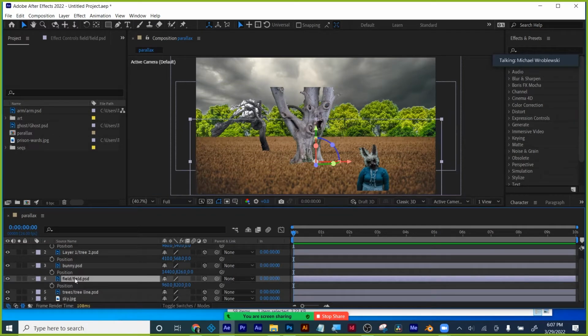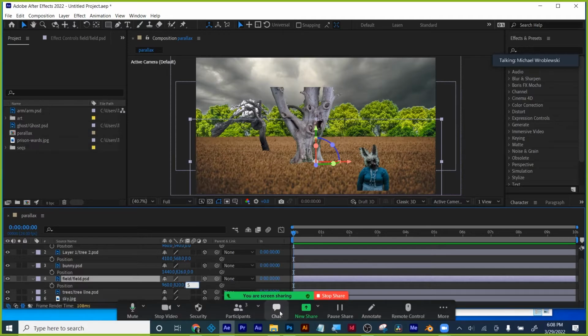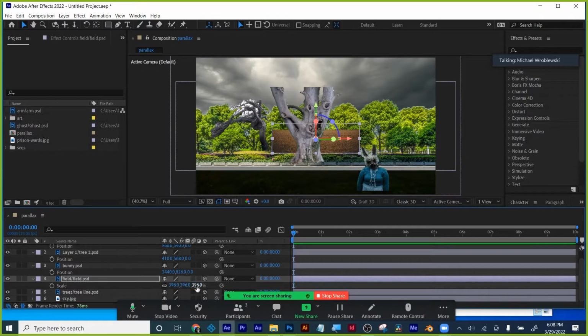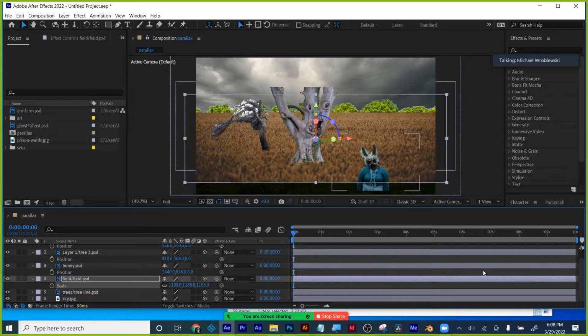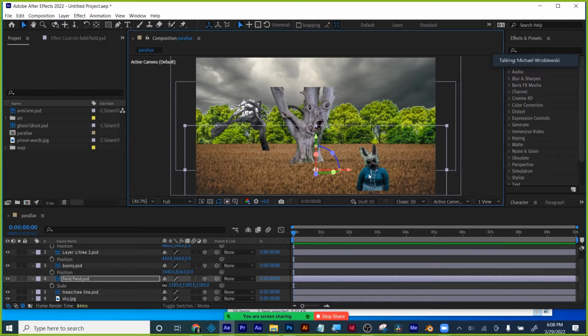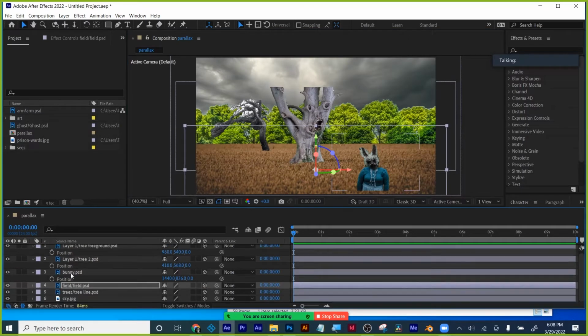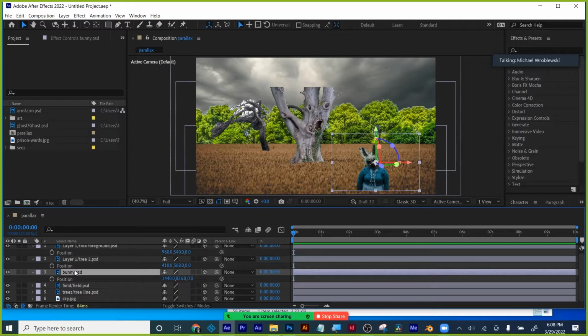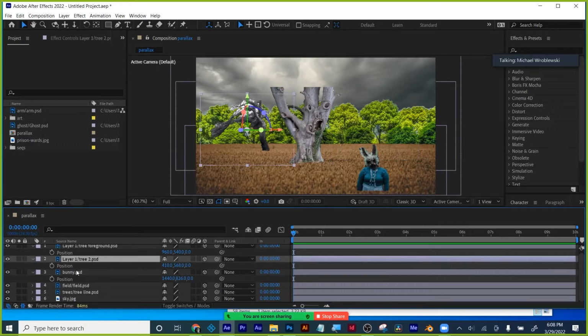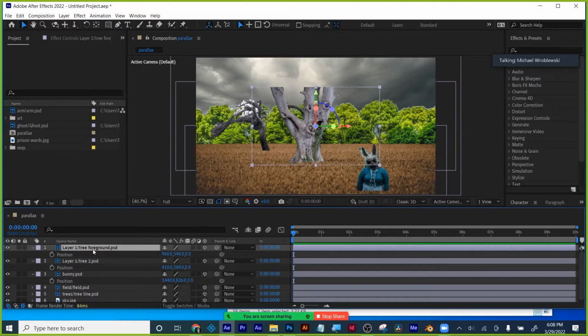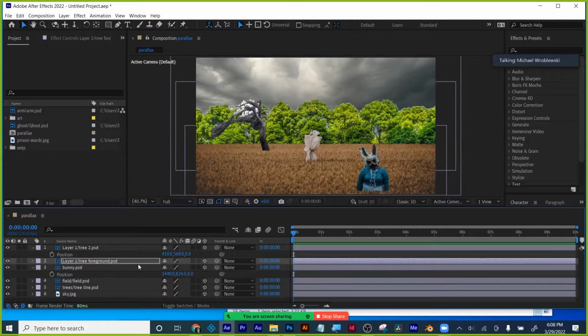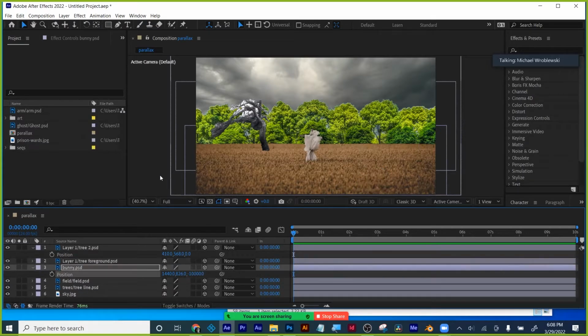This field is going to be my midground, so I'll do 5,000 for that. I'm just numerically choosing 5,000s to work off of in the interest of saving time. You do whatever works best for you. And all of this is going off the screen a little bit. All right, now the bunny I'm going to want in the foreground, and this tree is going to be in the foreground too, and that tree is going to be my midground. So I'll keep that at 0. Probably this tree right here. Okay, that one will keep at 0. This one, I'm going to go negative, so it's closer to the camera. So I'll go negative 5,000, and the bunny, I'll go negative 10,000. That might be too far, but we'll find out.